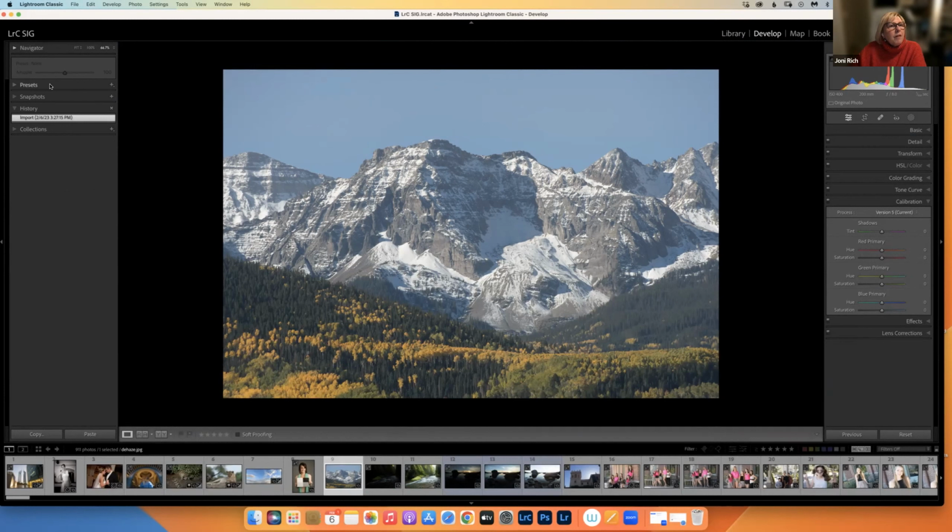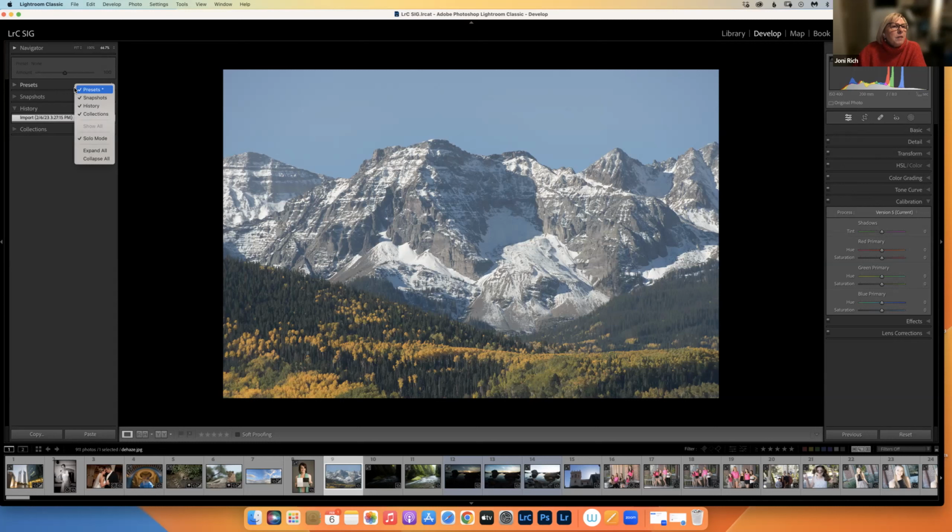And like we did in library, you can right click next to any of the other groups here, not the top one, navigator. If you right click, you can decide which groups you want to keep in here. If there's something you never use, you might want to take it out. I took out history. If you never use snapshots, I would right click and uncheck snapshots, and that would be gone. It just saves space on the right-hand side.